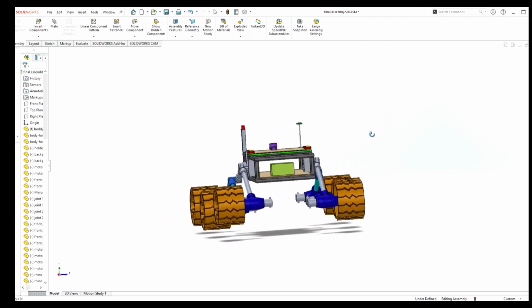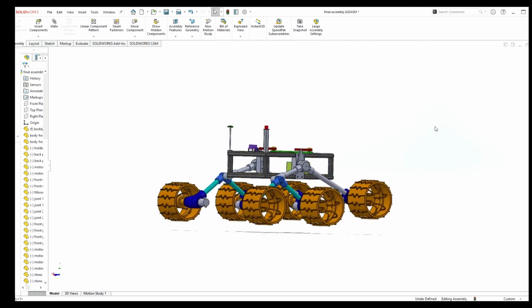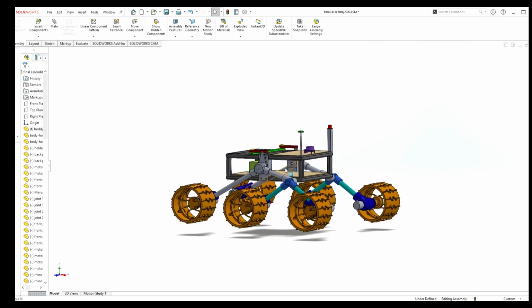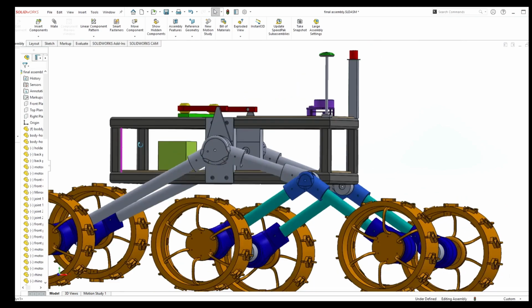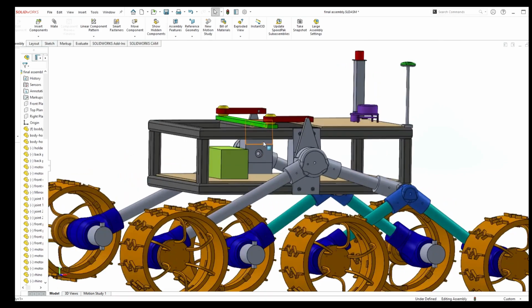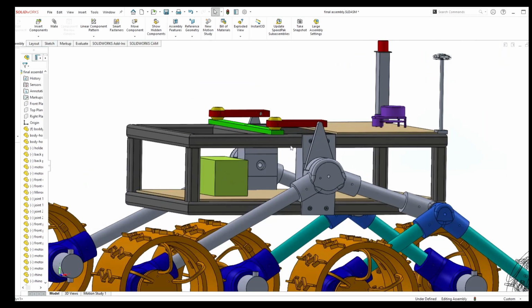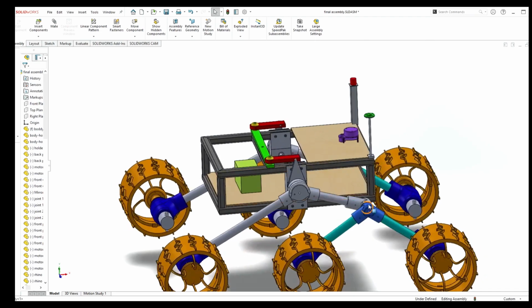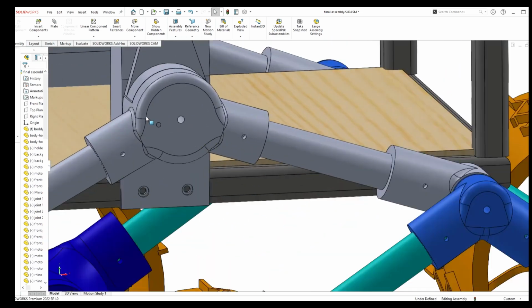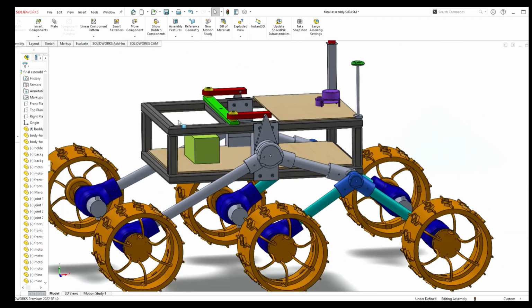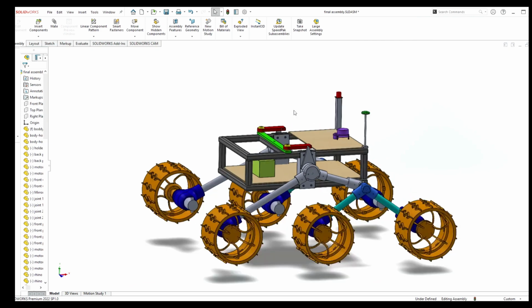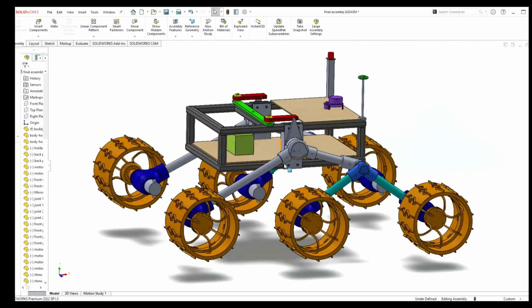The chassis is made of aluminum extrusions. Aluminum is a lightweight material. This characteristic is particularly beneficial for a rover as it allows for reduced overall weight, enabling easier transportation and reducing the energy required for propulsion. Despite its lightweight nature, aluminum is known for its high strength, which ensures that the rover chassis can withstand the stress and vibrations experienced during operations. This strength is essential for maintaining the structural integrity of the rover and protecting its integral components.